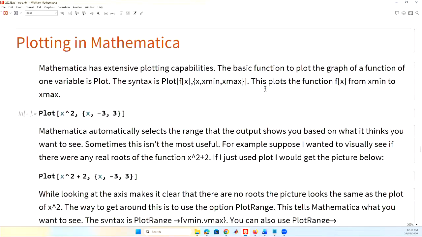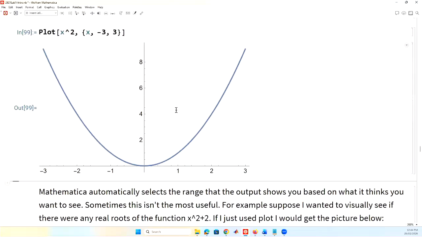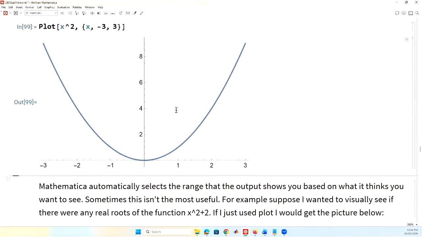All right. Now, all of that is just being a fancy calculator, and that is nice. But I've often said that one of the most important things you can do is visualize stuff. And to visualize stuff, you've got to plot stuff. The command is not that complicated. If I want to plot x squared between minus 3 and 3, I type Plot x squared between minus 3 and 3. And I get that. And it's great, and it's a quadratic, and it does it right.